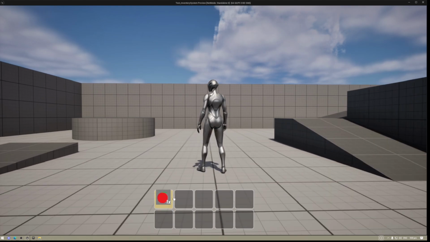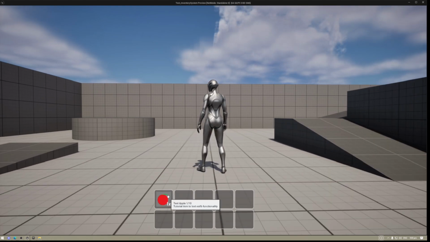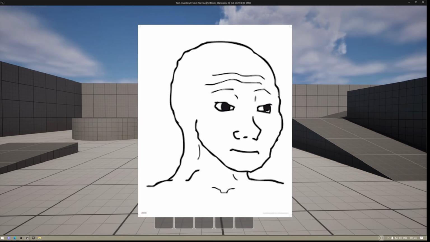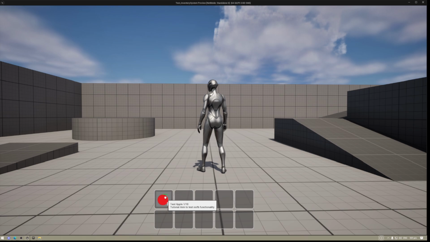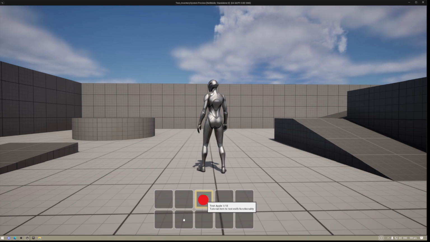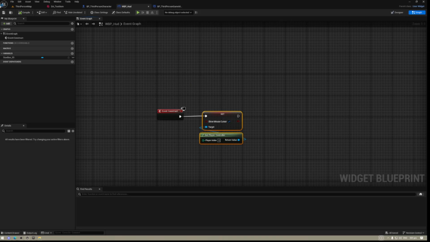I can hover over my item. It shows me the name, the current amount, its max, so 1/10. Also the description, so tutorial item to test ESI. Okay, they spelled that wrong. Anyway, functionality. So I just used the default tooltip here. Obviously, you can change it if you want because the blueprints are accessible. I mentioned in the documentation how you would change this in the blueprint comments too. So if you want to change the tooltip, let me go through that right now.